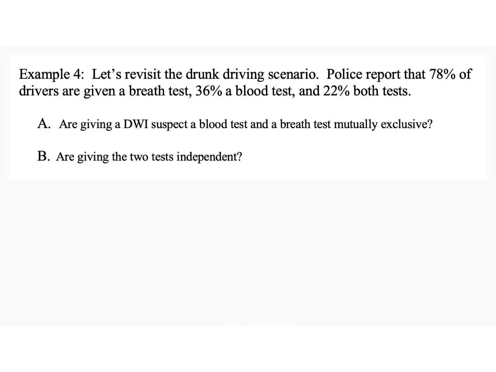Okay, so we're going to revisit the drunk driving scenario. Police report that 78% of drivers are given a breath test, 36% a blood test, and 22% both. So first we're asked if these are mutually exclusive, and hopefully you instantly say no, because the probability of both, that would be breath test intersected with blood, is equal to 0.22, and if they were mutually exclusive, it must be 0.